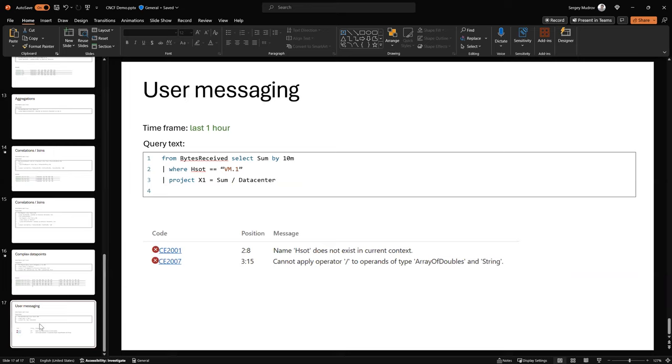User messaging. The other thing which we found pretty helpful for us is user feedback, right? Again, nothing new. That's inherited from conventional compilers. If a user writes a query and tries to run it, we do our best to help them a lot with wrong syntax, wrong semantics, and runtime errors, and we use the same messaging feedback, where each message has its code, and it's not an error code, it's a message code. And the message code has a link, a TSG for the customer to go and figure out what they did wrong themselves.